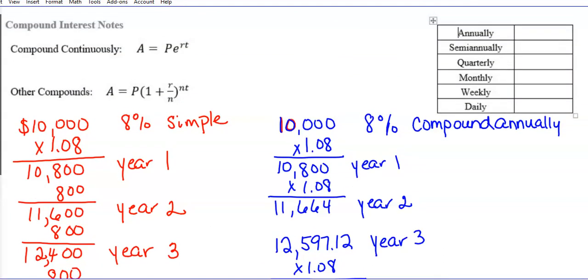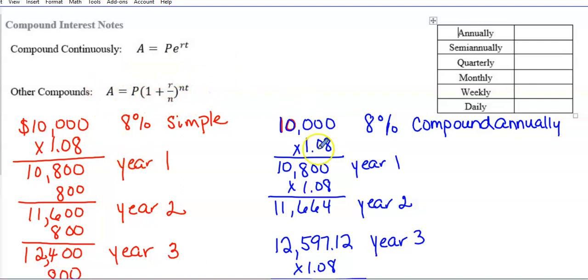We'll go back up here. So we can have an account that's compounded what we call continuously, and this is where that E value comes in. Remember, we've been working with E and our natural logs and everything. It's compounded continuously. Now, you can also have other compounds. We looked at compound annually. Compound annually means it's compounded every year, and they just add the 8% or whatever the percentage is to the new amount, not the original amount. And this is what the formula looks like for that.